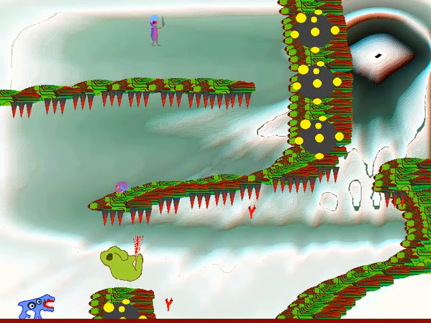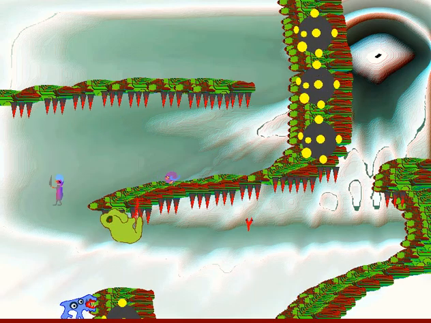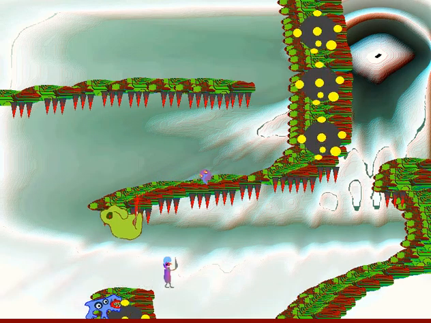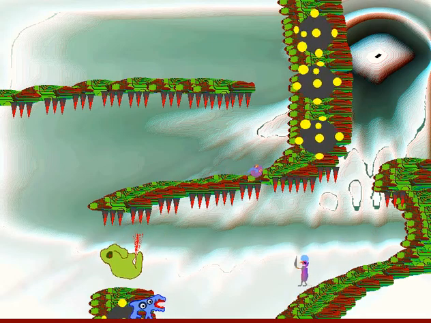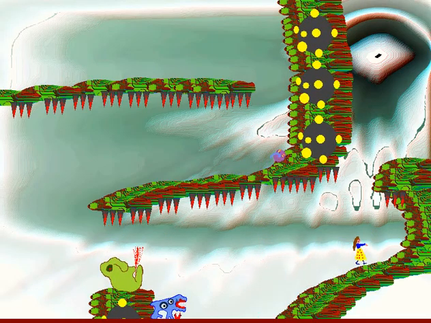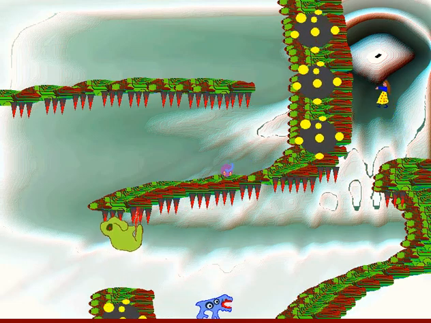Here, you just walk and you can jump the space. You just scoot on over here. One thing that's interesting is if you get hit by one of those red things, it turns you into a woman, which doesn't seem to really have any effect.